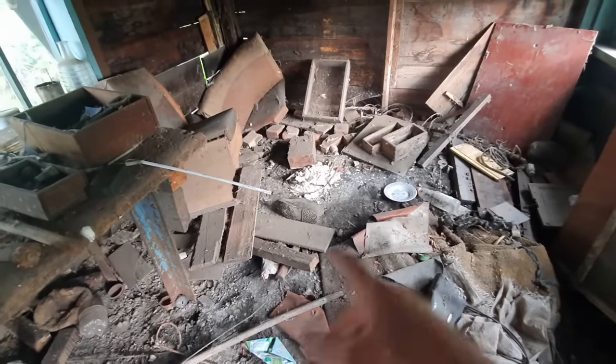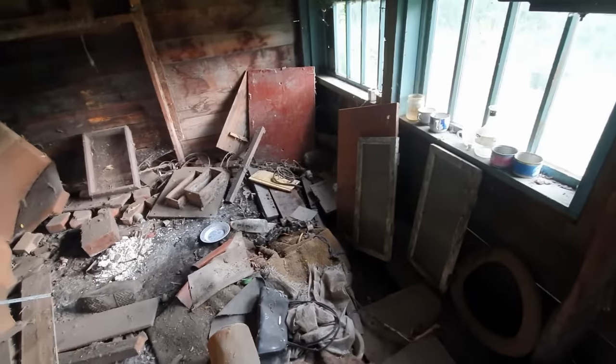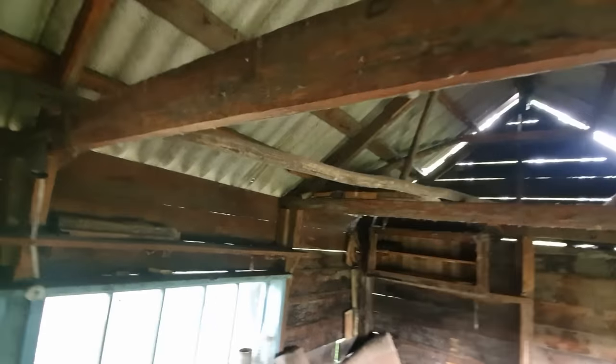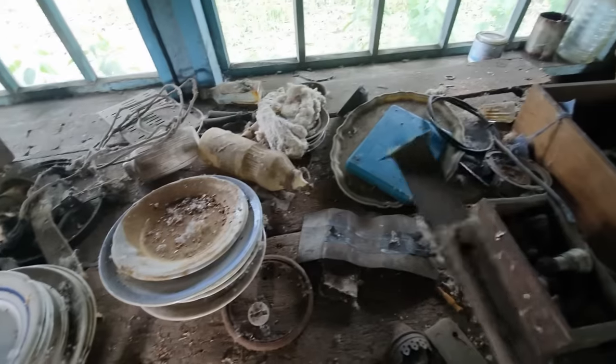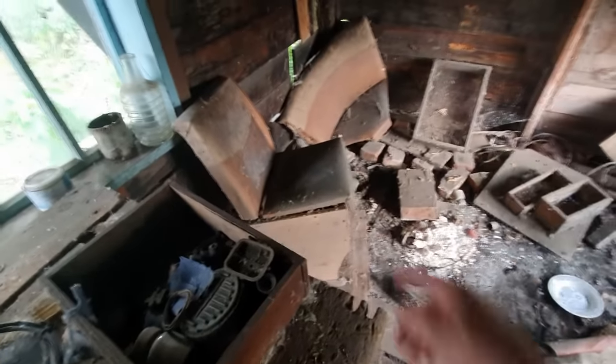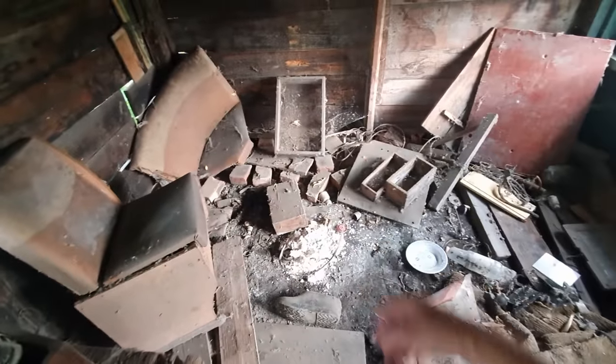Gonna have to go through here and clean this up. There's all kinds of stuff in here, old boots, a plate. Well, the beams seem kind of solid. Some old plates. What's that? Some kind of garden tool maybe? Pretty cactus too. Who knows what we'll find in here. Some old chairs, that stuff's gonna have to go. A few bricks and bits and pieces. Storage, I guess. Switch here. Oh, I've left it on. Let's put that back up.